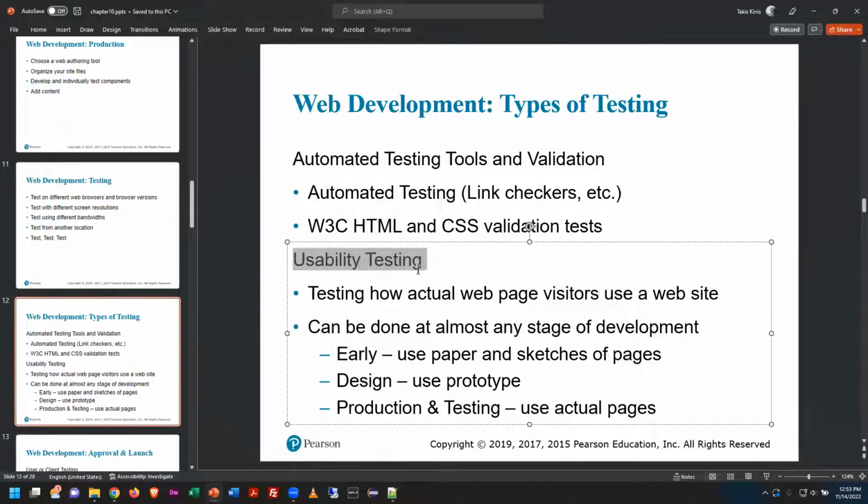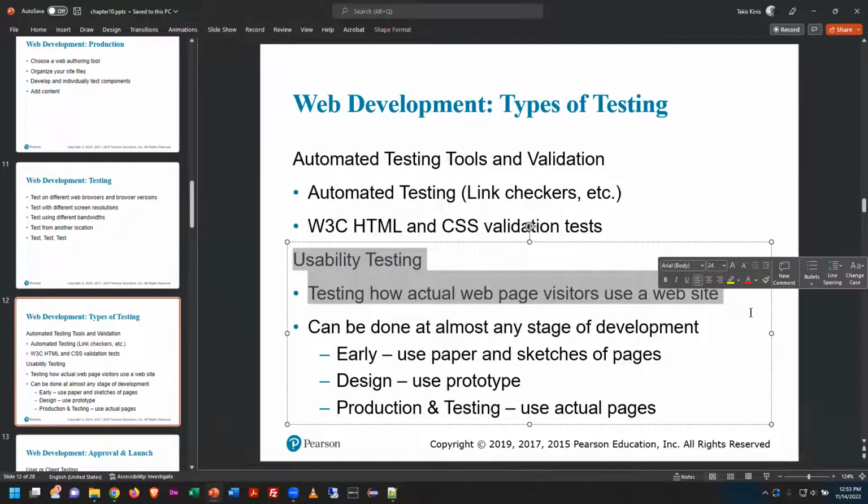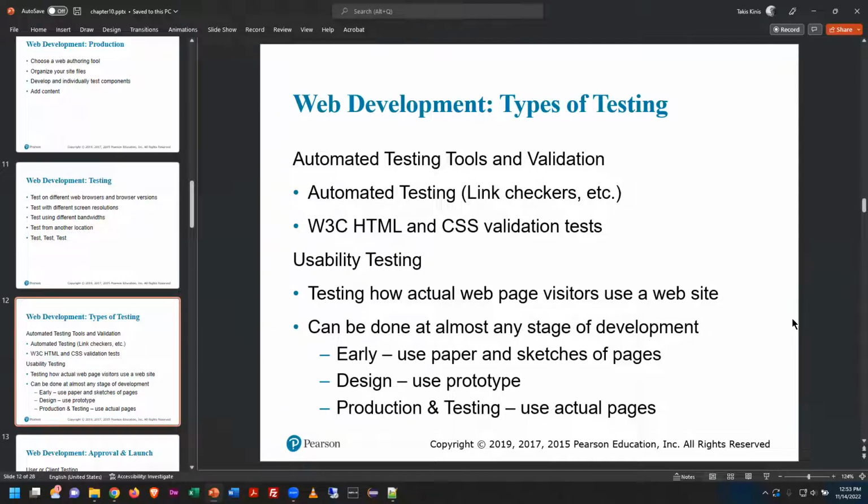So one thing is testing a design yourself, but usability testing is a different thing, and that's how people actually use a website. So people come to the website, what are they drawn to click on? You know how you do this? You just let people try the website.